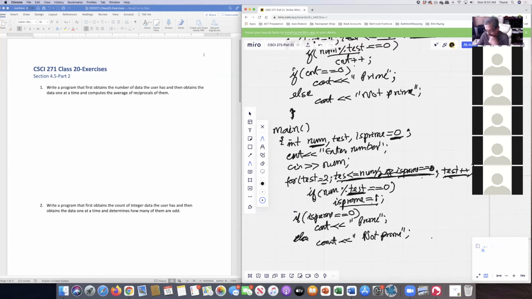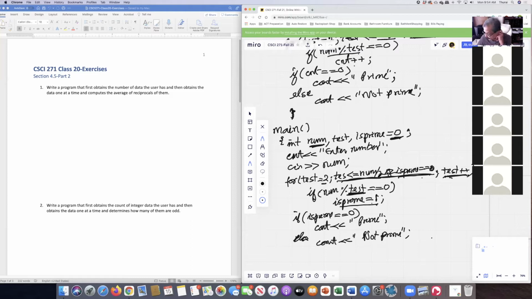So this is a very efficient program. Now we will not be wasting time testing all the numbers after finding a divisor. Whenever you find a divisor, the loop terminates. Only if none of the test numbers divides, then the loop will go all the way to testing all the numbers from 2 to half of the number.